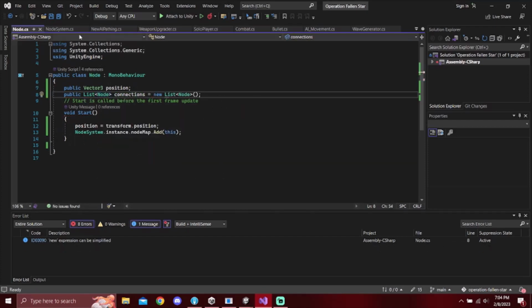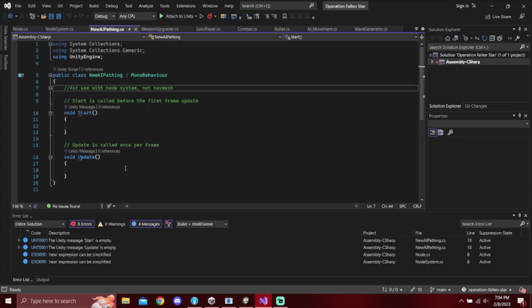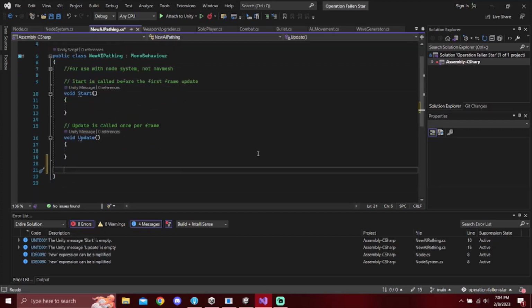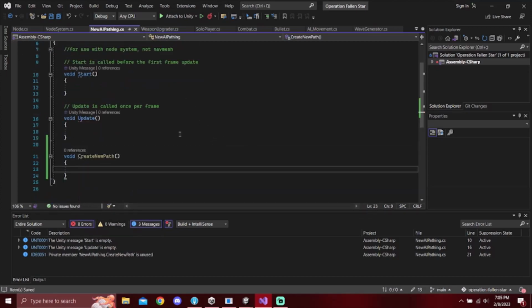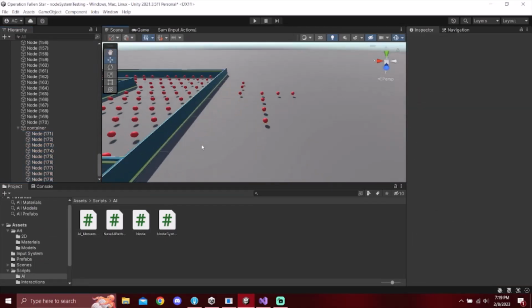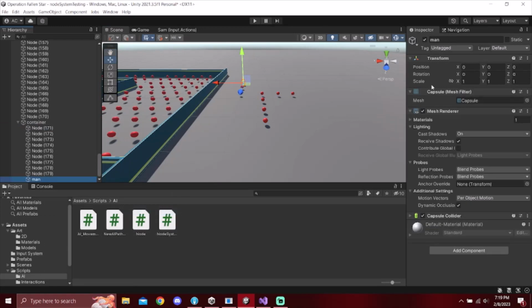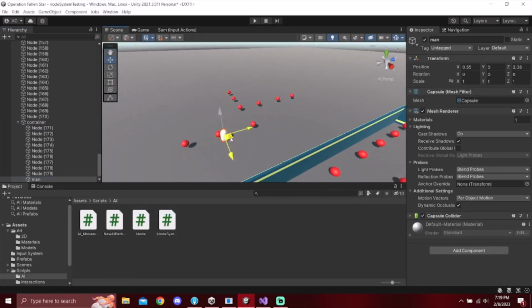Now, in my new AI script, I'm starting the process for finding a new path and finding the nodes that are closest to the AI and the player. I will say up front too that this is my first pass on doing this for this project. I'm sure there's plenty of room for improvement in terms of optimization here, and I'll be coming back to this again and again.